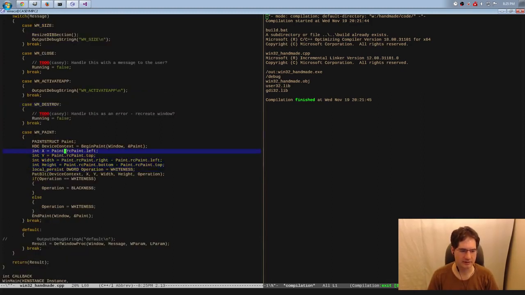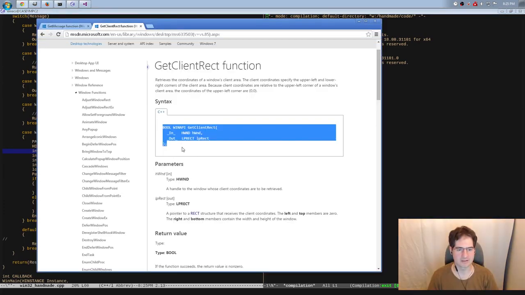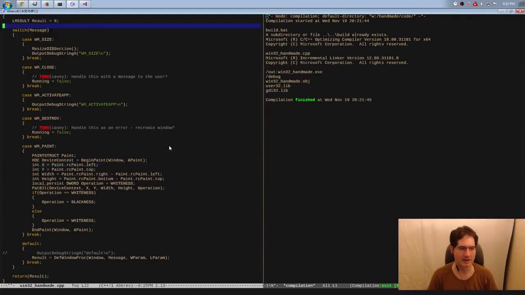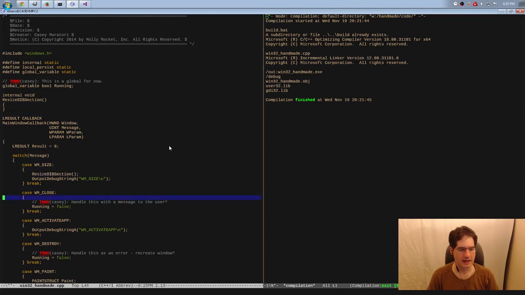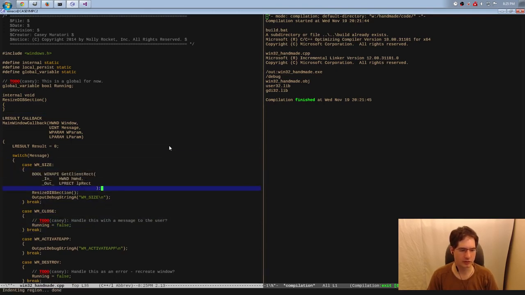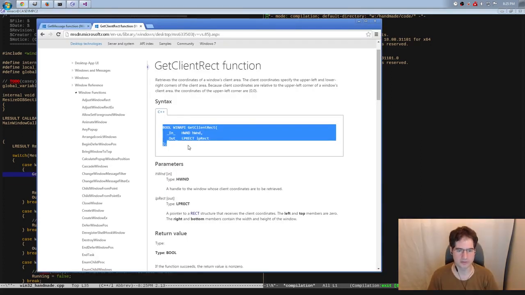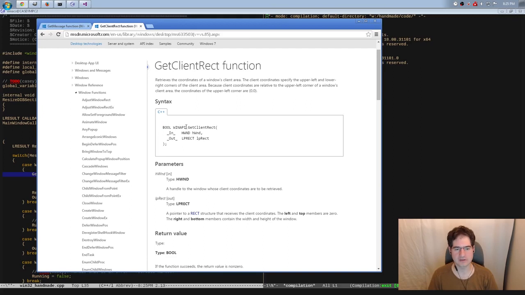It's a thing which basically says, here is a left, a top, a bottom, and a right. It is a lot like something you might see in HTML, like in CSS. It basically defines a rectangle on the screen. And basically what we're going to do is grab the rectangle for our window. The reason that it's called GetClientRect instead of something like GetWindowRect, which also exists, is this just gives us the part of our window that we actually can draw into.